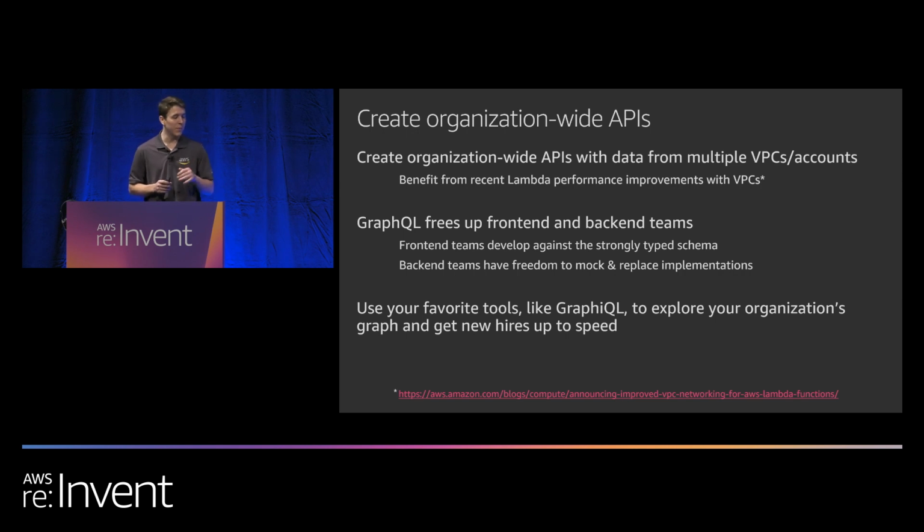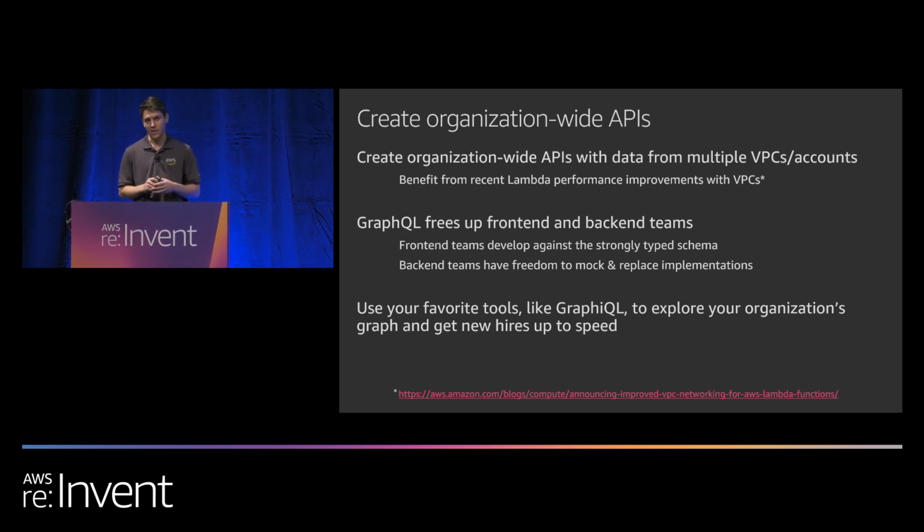One other thing I want to bring up, in the link at the bottom of the page, is that on the last slide I was talking about how you can launch Lambda APIs and VPCs to access potentially siloed data that traditionally would be hard to access, or you'd have to go build your own APIs and run new infrastructure to access it.